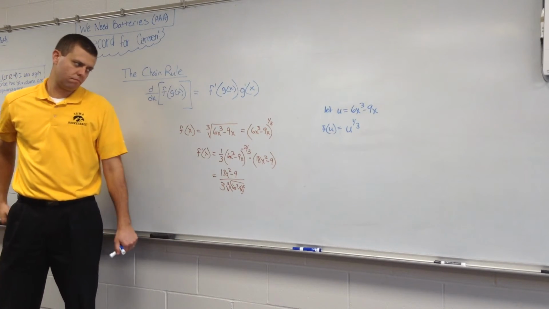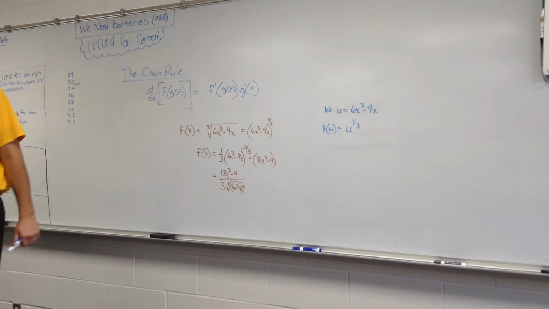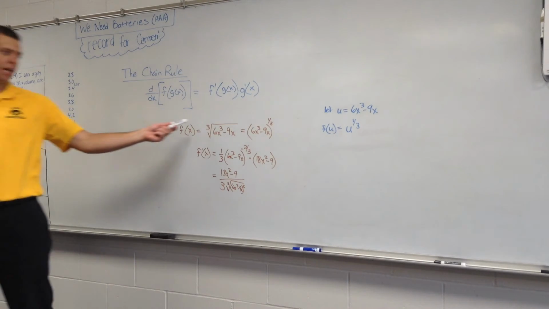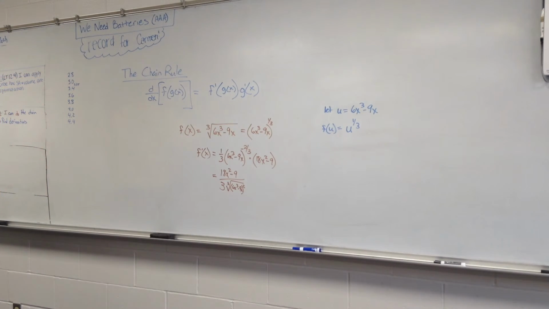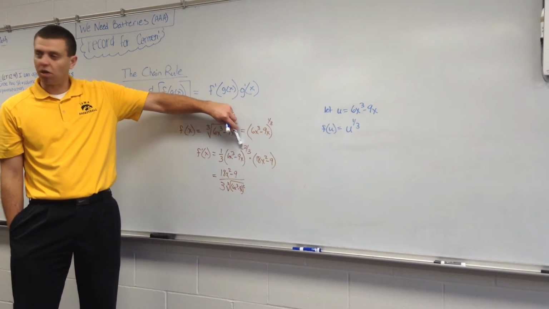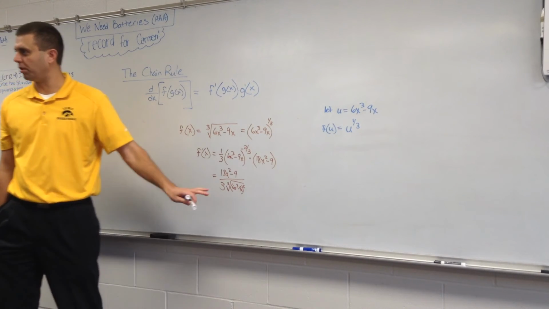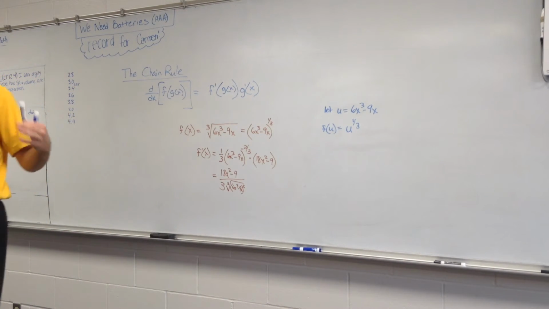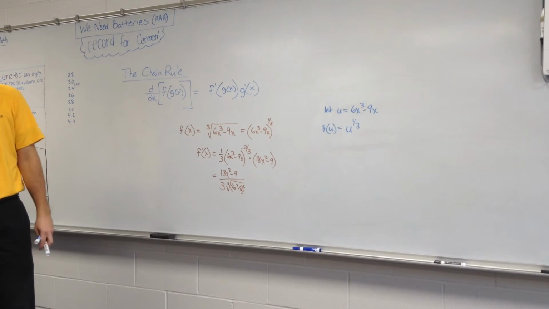I guess if the directions say no negative exponents though, you have to move it. I don't necessarily care about putting it back into radical form. Understand that if the original problem had a radical in it, the answer in the back of the book that you're checking is probably going to have a radical in it, because if you start with radicals, you usually end with radicals. But everybody understand why this goes to the denominator? You have a negative exponent, move it down to the bottom where it becomes a positive 2/3, and a positive 2/3 as an exponent is the cube root of that something squared. So that's what it would be there.